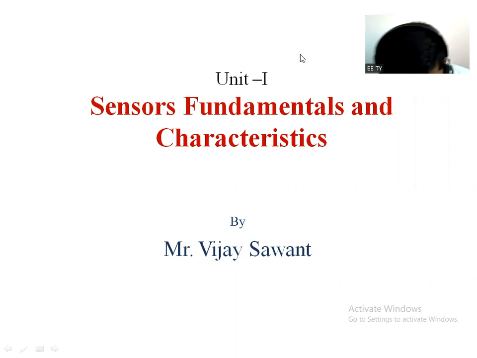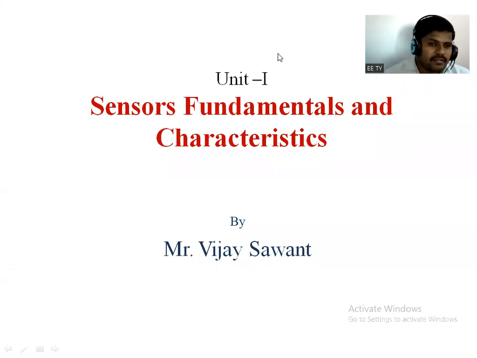Now today we will start our first unit, Section 1, that is sensor fundamentals and characteristics. I have already told the importance of this subject, and in this first unit we want to understand the sensor fundamentals. That means there are different definitions of the sensor, then the fundamental units of measurement and the characteristics of sensor. There are again different types of characteristics of sensor. So, sensor fundamentals and characteristics.